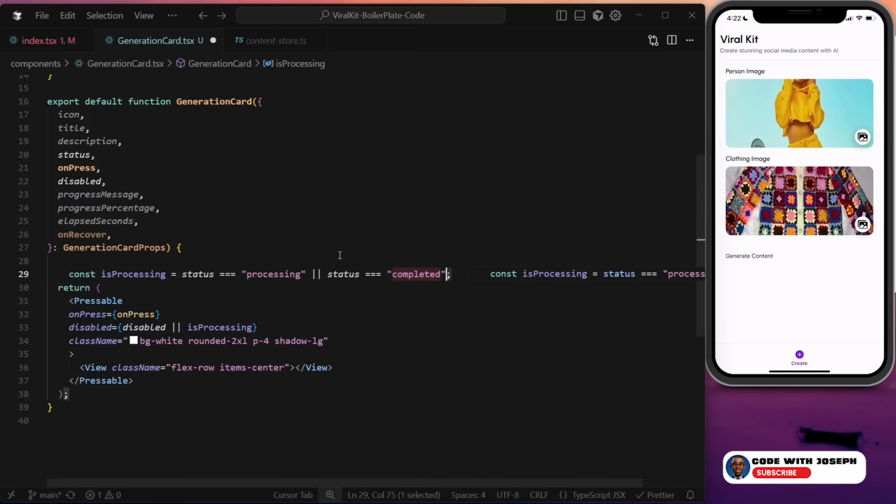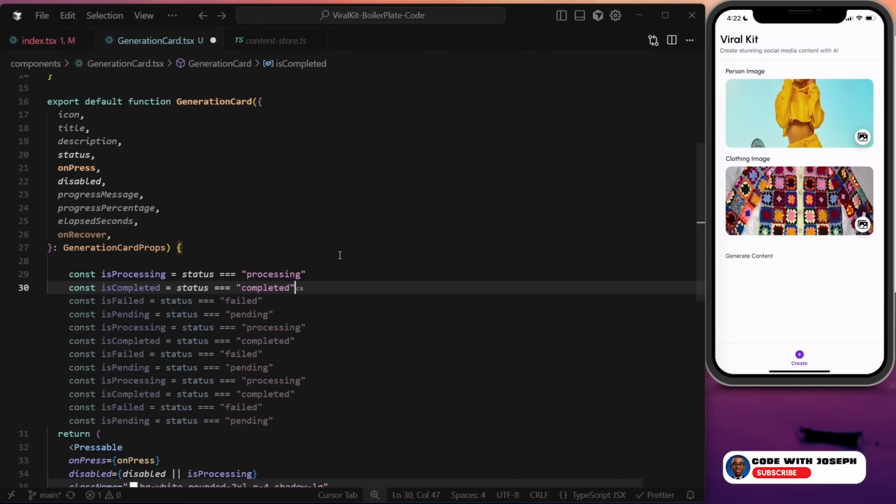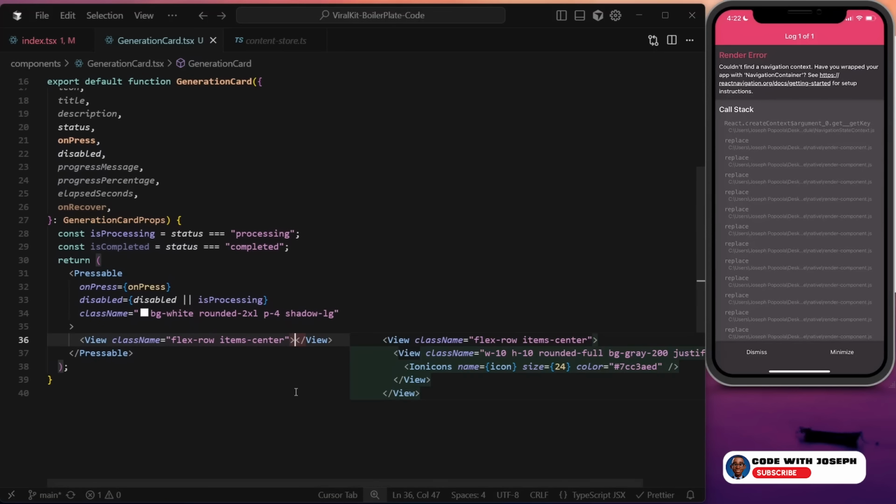Let's say const isCompleted, status completed right there. Errors, I know. Let's forge ahead and let's complete some of these things. So the class name as well, let me remove all of this. The class name has to be unique.